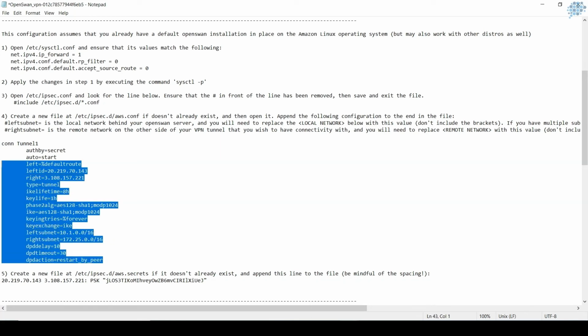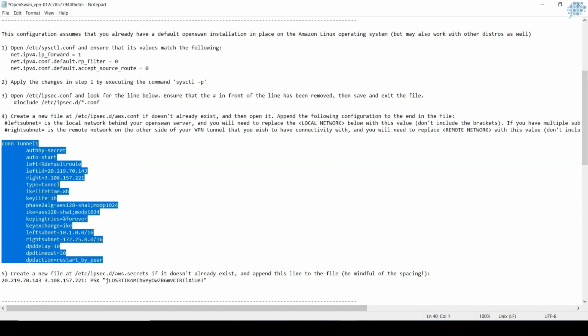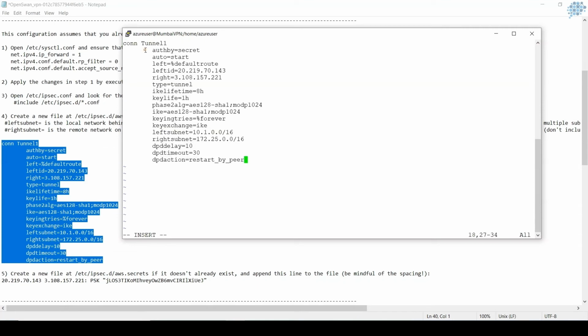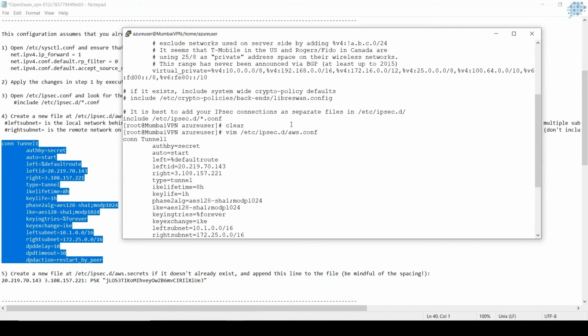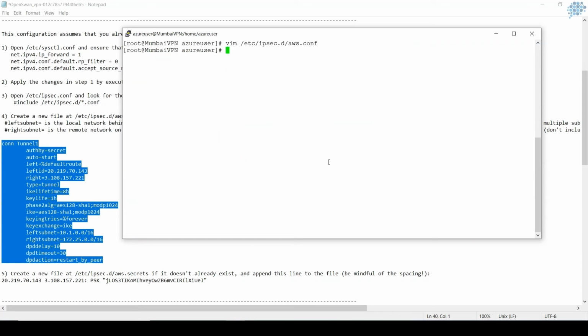Now copy the whole thing. Right click and go to the console. Now we are in the file, new file creation, right click, yes, aws.conf, escape, shift, :wq. Now it is saved. The configuration file is saved. Let's go to the next step.